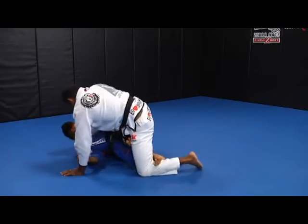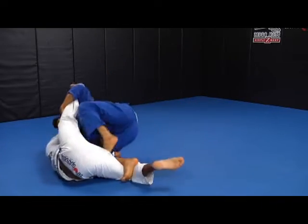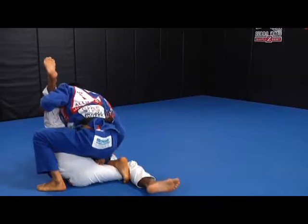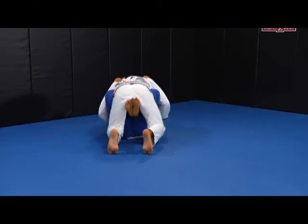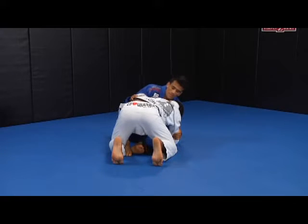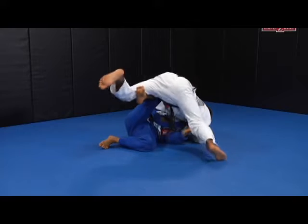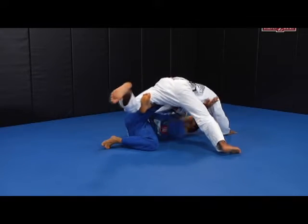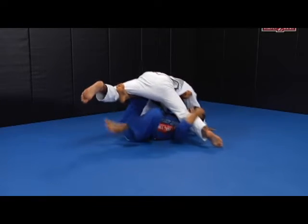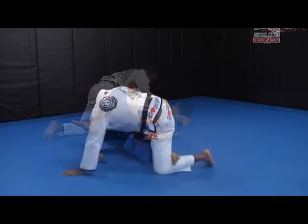X-Guard Tomonage. This is a beautiful sweep that I originally learned from Marcelo Garcia. I use this sweep when I cannot stand because my opponent has too much pressure on me. As in the previous position, I transition from the attempted Tete-a-Day sweep to the X-Guard. I attempt the single leg, but I cannot stand up against Rafael's pressure. Because I can't straighten my leg, I fake it a little, and then I use his reaction to feed his right arm to my left hand.